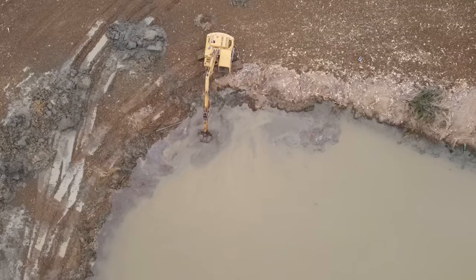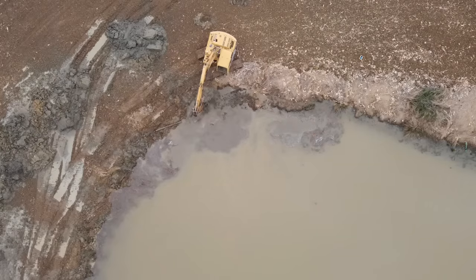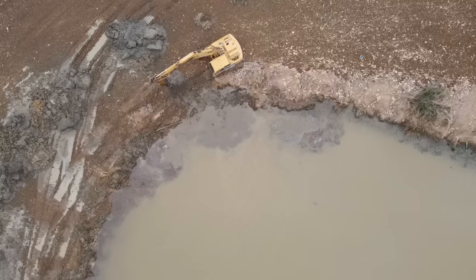That right there actually feels pretty good. I just hit one right there. See how my boom kind of changed direction? I'll kind of make a mental note of where that's at.